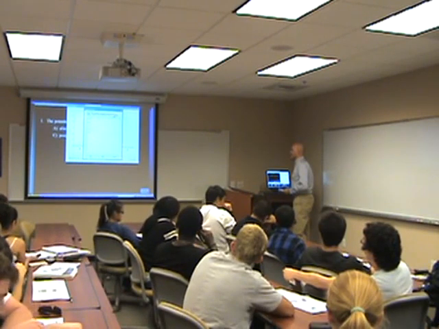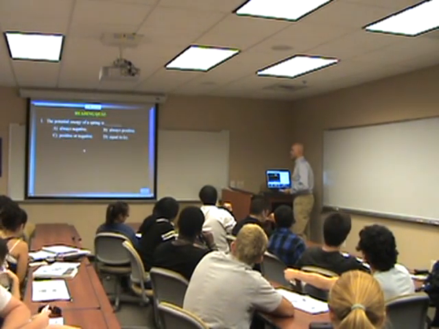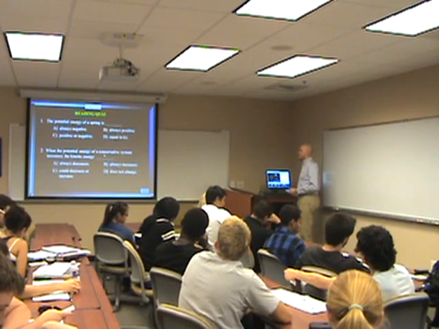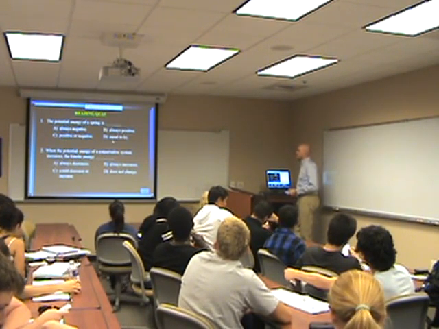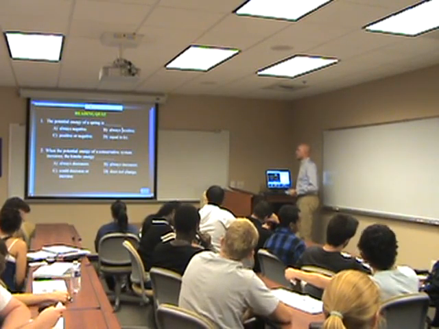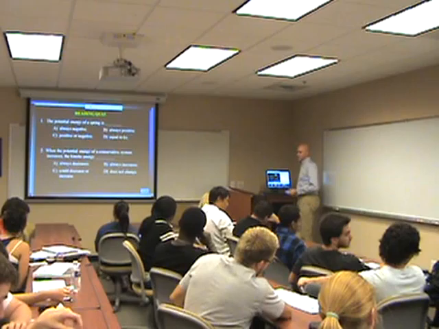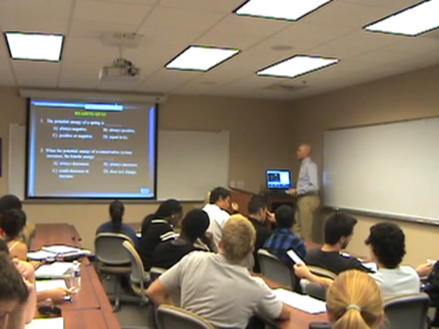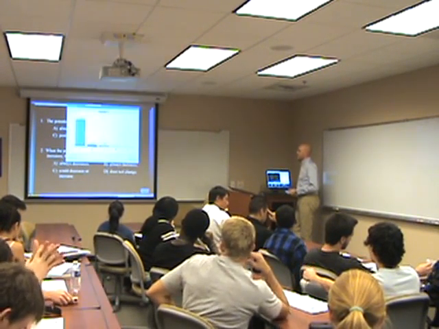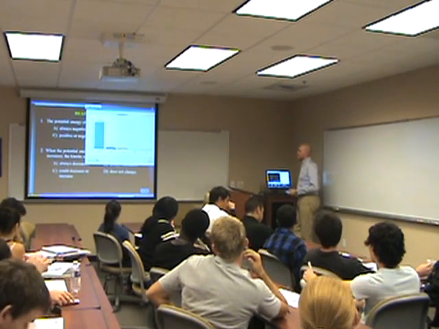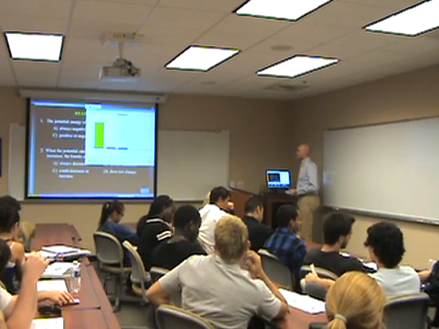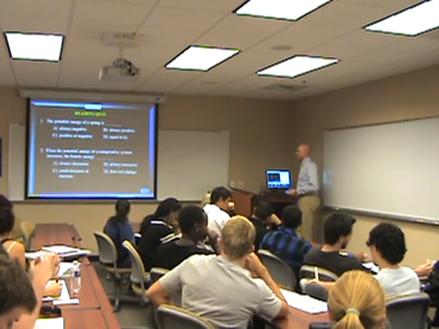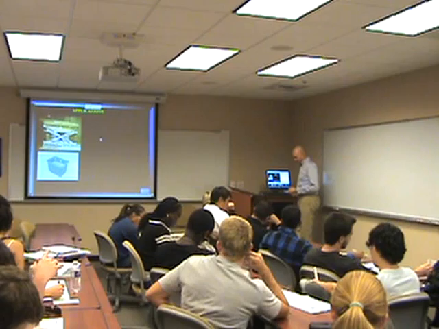It's always positive. It's one-half k x squared, or k s squared. So it's always positive. When the potential energy of a conservative system increases, what happens to the kinetic energy? Oh, it always decreases. For a conservative system, basically the kinetic plus the potential is constant, so if the potential goes up, the kinetic has to go down.